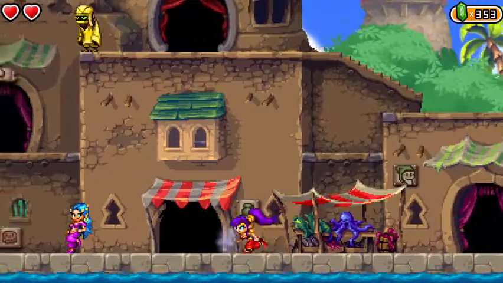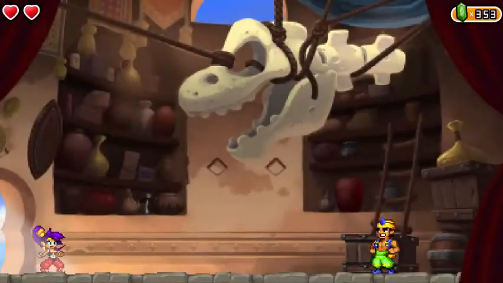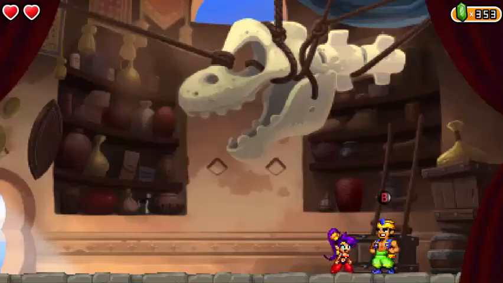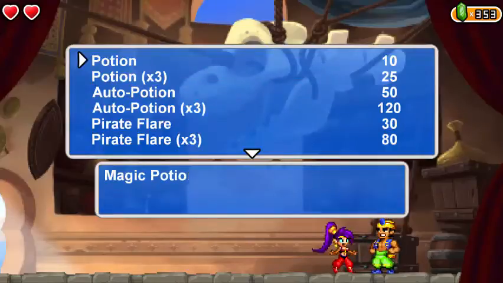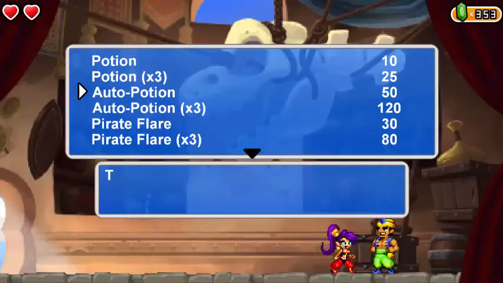Then up there is Sky's house. This is a save man I've already saved. And this is the shop where we can buy things. As you can see, I've got 353 rupees. I did a little bit of grinding off screen so we can look what we can buy. And we can buy a few things. So we can buy potions to restore our health. And obviously if we buy in bulk, we will save a bit of money.